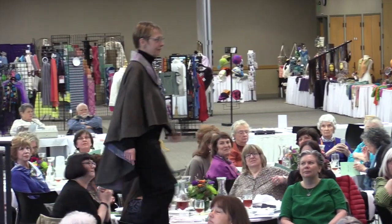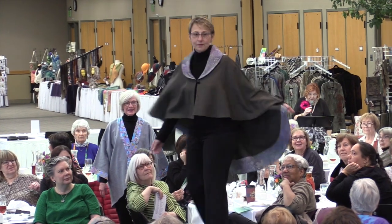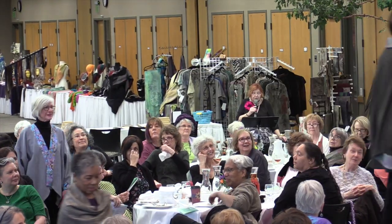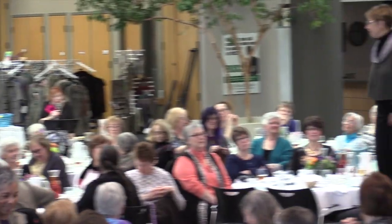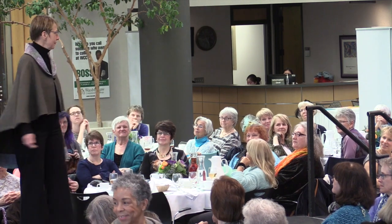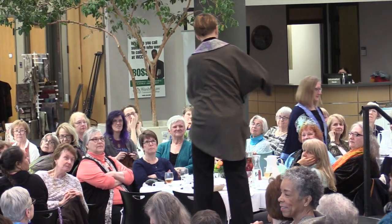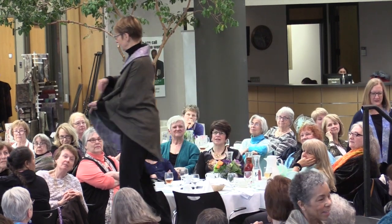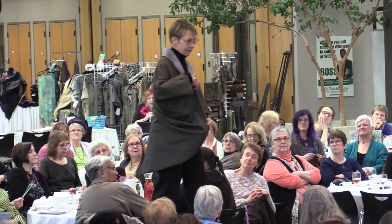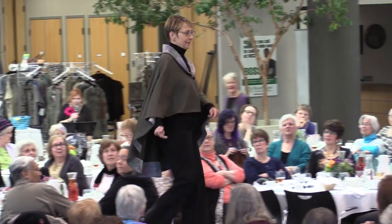Sometimes you need a warm outer garment, but you really want to show off the garment underneath as well. Anne McKinnon's Marbled Moon wool cape is trimmed with hand-marbled bouquet pattern in lavender and green. And if you look closely when Barb walks around, you can see the embellishment of lavender beads that follows the shape of the lower edge all the way around the garment. The cape is mostly one size and is available today for $125.